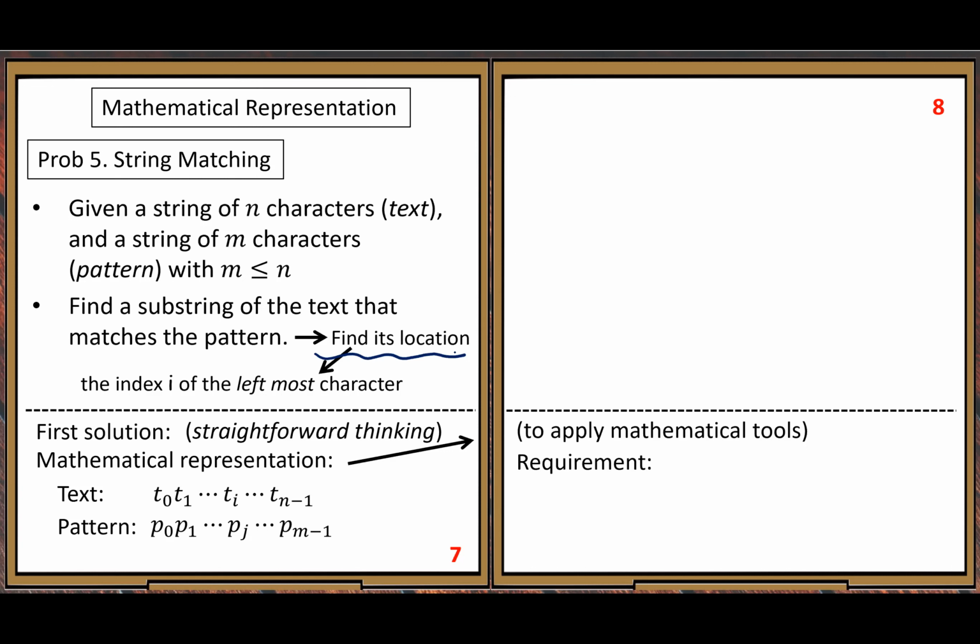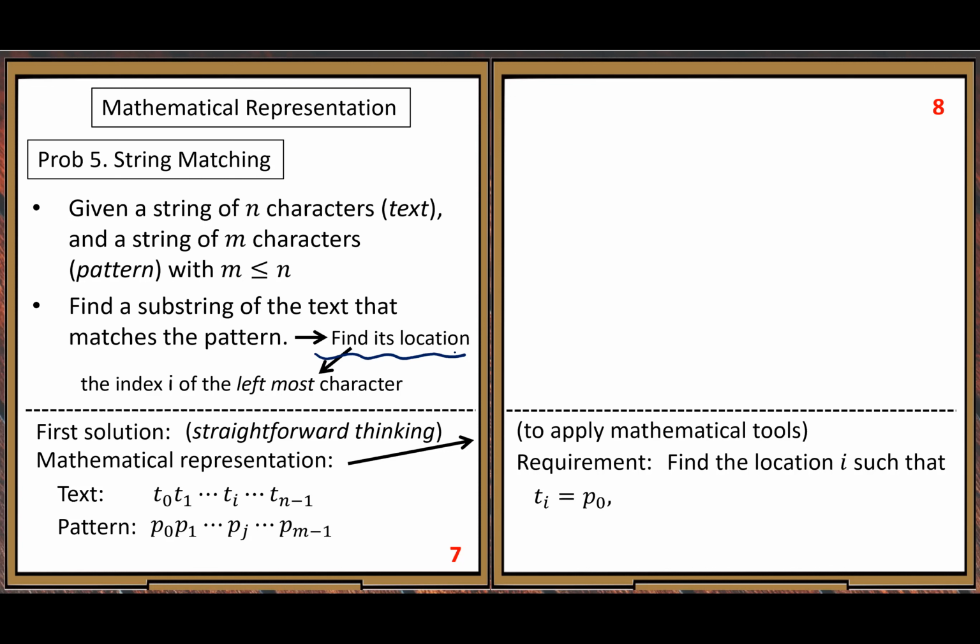All right, requirement. Find the location. What do you mean find the location? Find the location I. So let's describe a typical matching case, a substring matching case. I such that T sub I equals P sub 0.